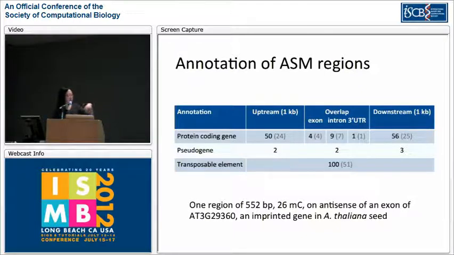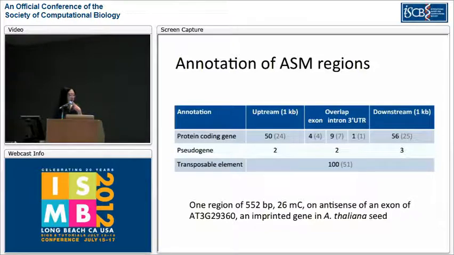All right. So unexpectedly, a lot of the regions overlap with transposable element regions, because we're looking at a plant, and demethylation plays a very important role in transposon silencing. So one thing we wanted to look at is the imprinted genes, because methylation has a role in gene imprinting. Unfortunately, the reported imprinted genes in Arabidopsis are very sporadic. Not many of them have been reported.